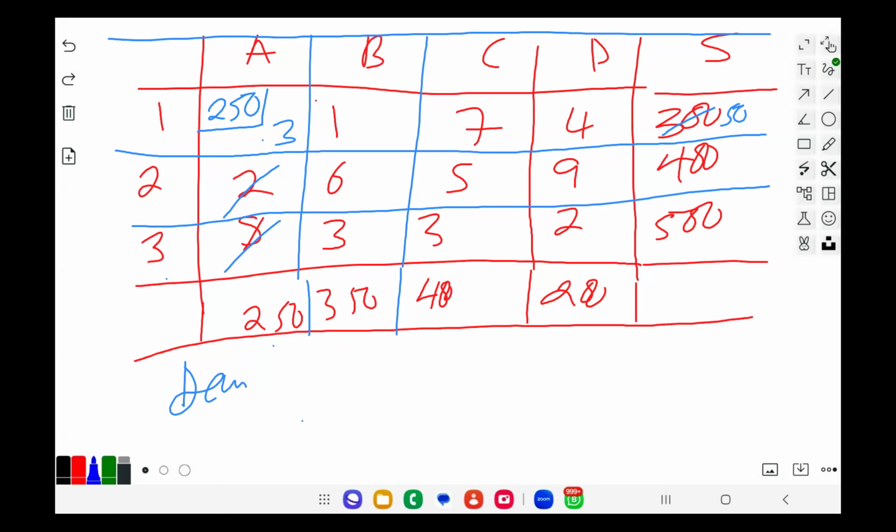Then again, we are going to go to the northwest corner. Which one now is the northwest corner? It is on B, right? It's 1, isn't it? It's on 1 here. So here we are going to do the allocation. And again, you know how we do the allocation. The intersection is between the demand of 350 and the 50. No, it's in the row. You're still in the first row. The number 1 is in the first row where the supply is equal to 50 now.